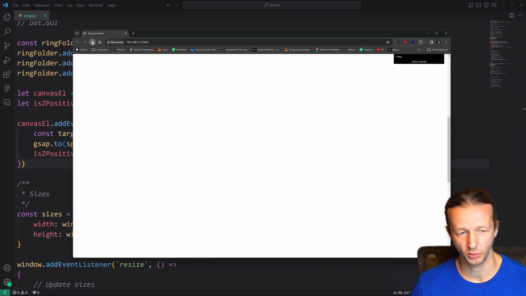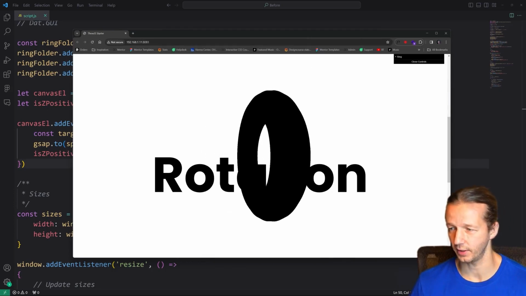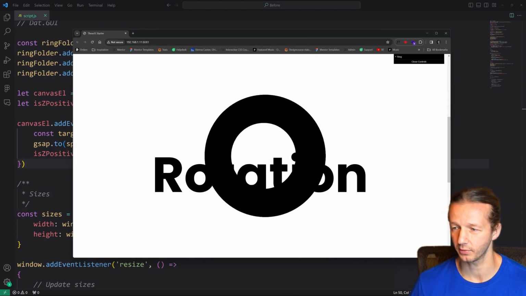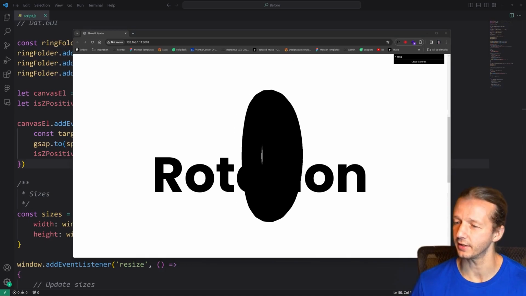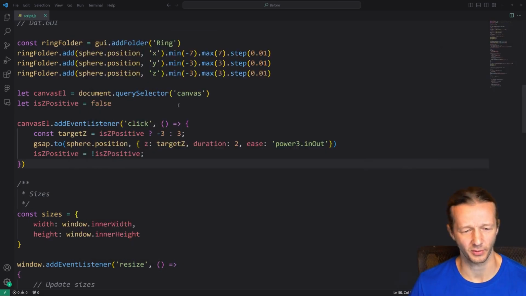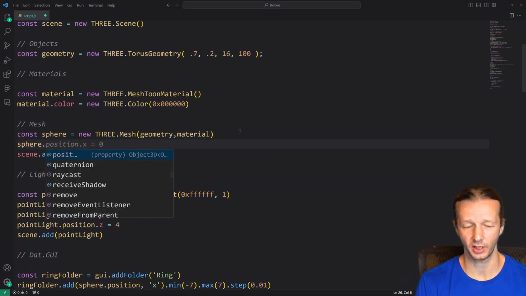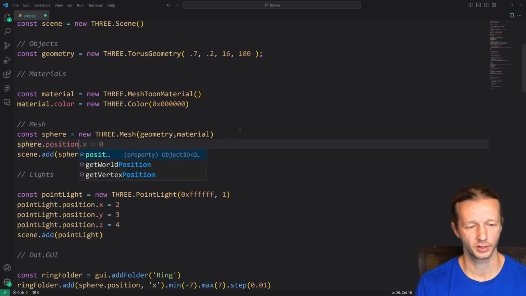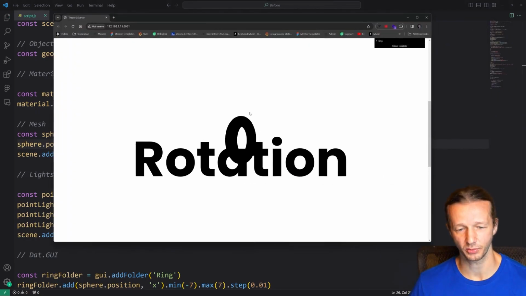But notice when we start it, it's kind of right here. If we refresh, it starts there. So that's not at -3. If we wanted to begin at -3, we could take our position. Oh, wait, it is actually at -3. Because, oh, no, it's not. I'm sorry, I was looking at my reference code. If we go over here and say sphere.position.z equals -3, it's now going to start off in that position right here.